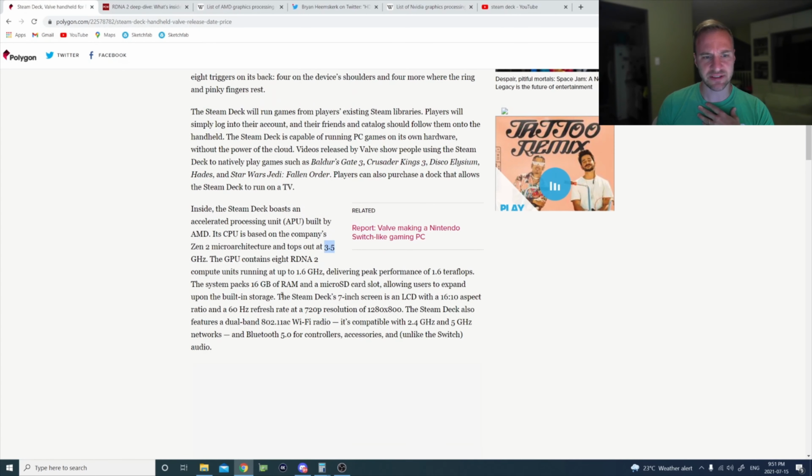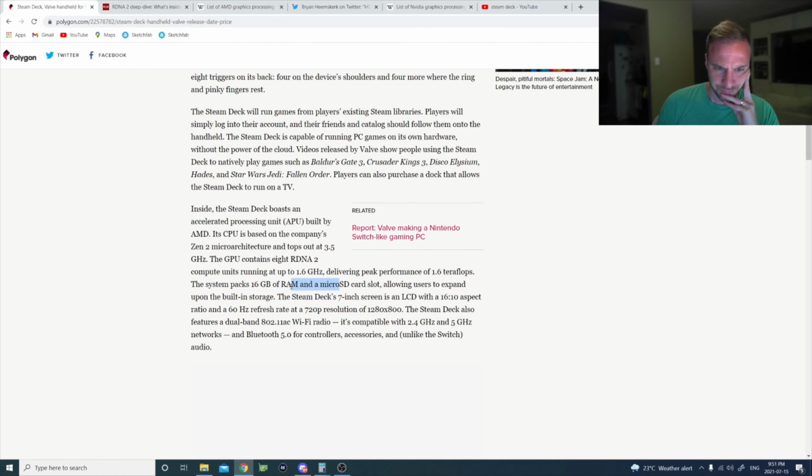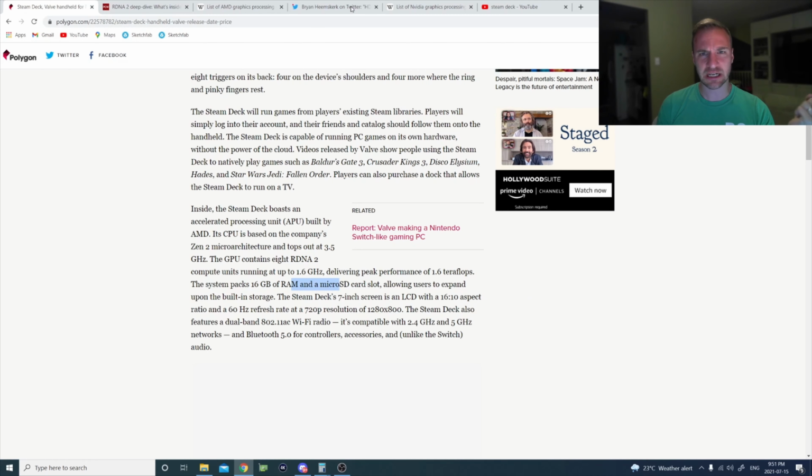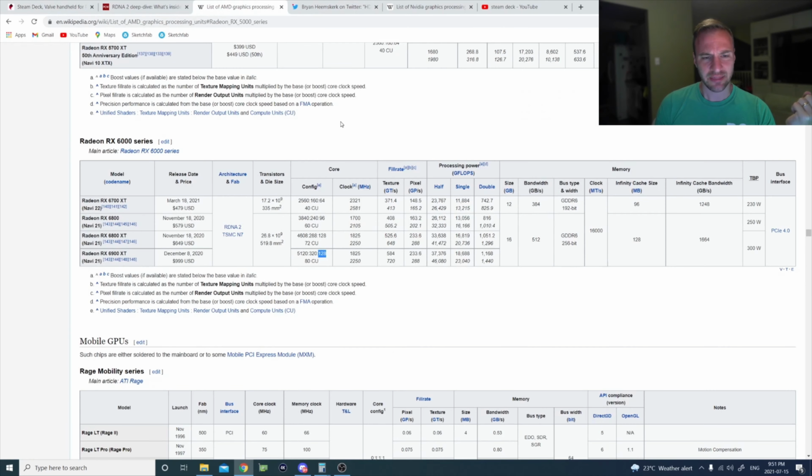I'm just trying to think if there's anything else I should say about this. So 16 gigs of RAM doesn't differentiate whether it's LPDDR4 or whether it's GDDR in there. I'm hoping it's 16 gigs of GDDR. That'd be pretty good for a handheld. Those are kind of my initial thoughts. I think it'll be pretty good. Should run most of the entire Steam library right now at a reasonable clip. Should have a good time with it. I'm definitely hoping to get one and test it when it comes out.